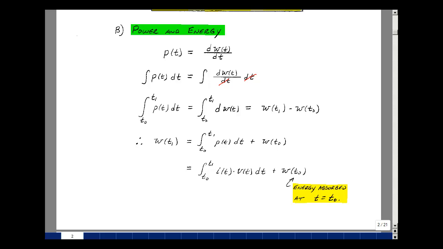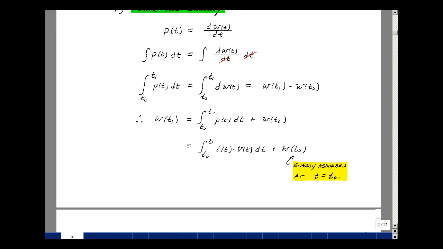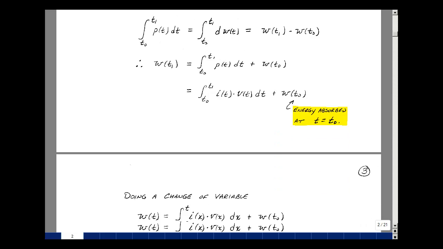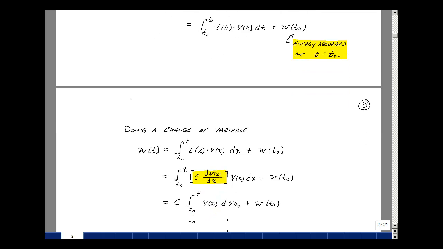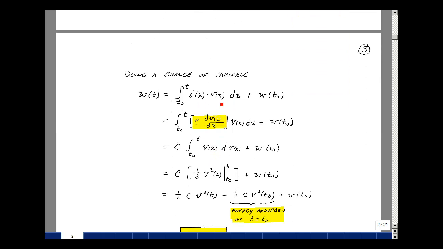And what is power? It's voltage times current. What's this term here? What's the energy absorbed by the capacitance at time T equals zero? We can again do a change of variable and replace T1 by T. And likewise, we should change this to some other variable. We'll use x again.